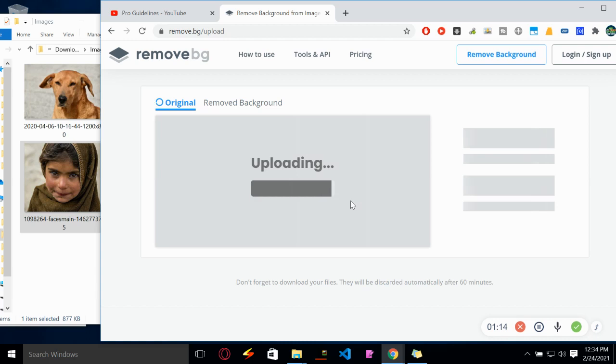It is uploading the image, and it will remove its background while it uploads. So it will do the job itself.